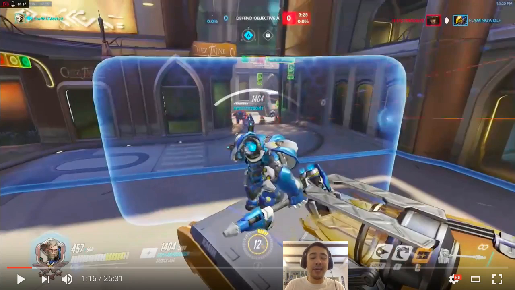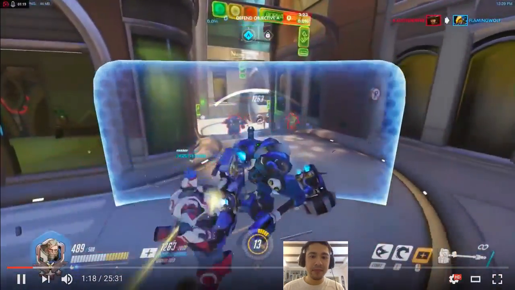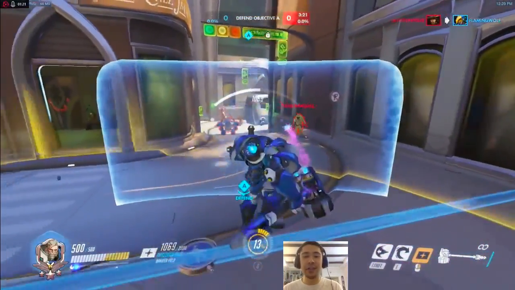You're giving them all this space, and as Reinhardt, your job is to create space. So the only option I see here is to just move forward and create space with your shield. Yeah, I think that's the best thing you got here. But again, I'm not really happy with this Reinhardt pick.